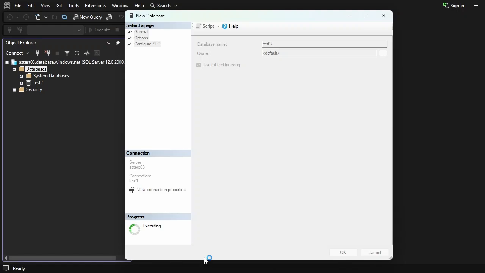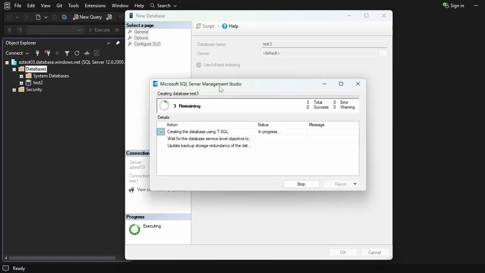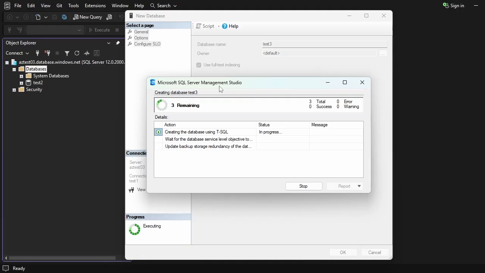Okay, it's executing. Hopefully it will be created very soon. It will take a little bit of time, maybe 2 or 3 minutes. There are a lot of options available in the portal itself, so we'll come to know all these points as we go.